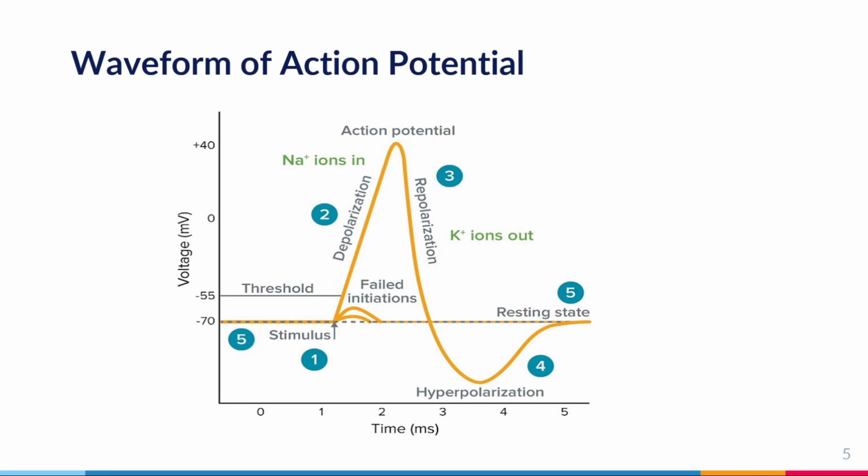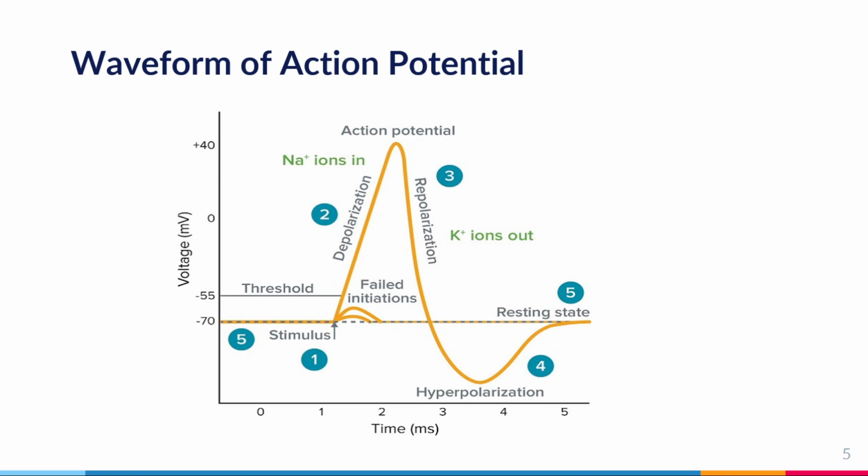The cells of the body are surrounded by body fluids which consist of ions. The primary ions are sodium and potassium. Inside the cell there is less sodium and more potassium. Outside the cell, that is in the body fluids, there is less potassium and more sodium. In between the body fluids and inside the cell, there is a semi-permeable membrane which consists of voltage gated channels and potassium gated channels.